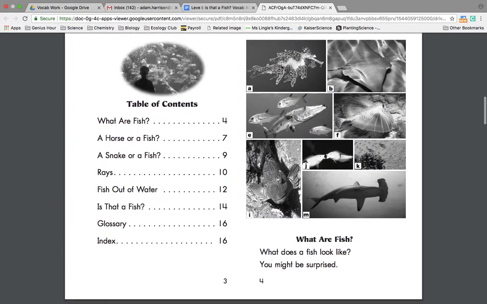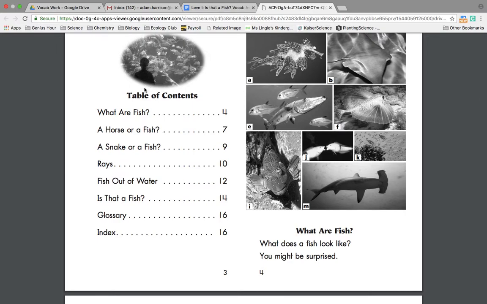Okay. Again, we have a table of contents, the front page, and it gives you different topics and page numbers. So if I want to find out about kinds of snakes, fishes, I might want to turn to page 9. And then again, nonfiction books, and this is a nonfiction book, it doesn't have a story, and we read it to learn something. There's a glossary in the back.